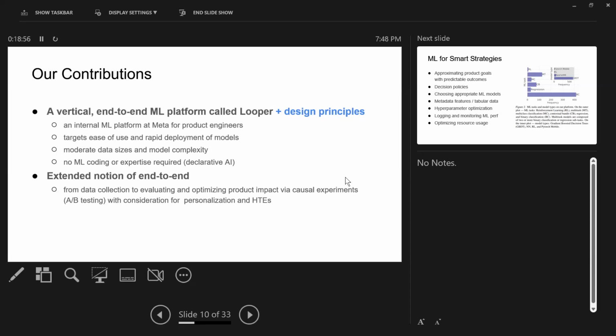And basically, we extend the notion of end-to-end because typical end-to-end systems don't go that far. So I'll tell you more about data collection and about A/B testing, but we have specific improvements, and HTE is the heterogeneous treatment effects. That's what I told you about with blue buttons, light blue and dark blue, where some people like one color, some people like a different color. Again, in medicine, if someone evaluates a new medication, say for hypertension, some people will benefit from it and some people will have life-threatening conditions. So you have to really use some features to decide who can use what.